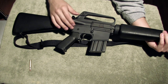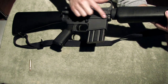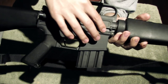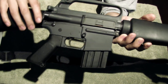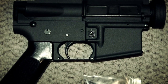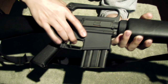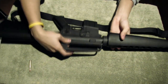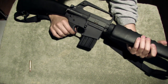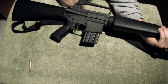The difference between the XM16E1 and the M16A1 lower receivers is this mag fence right here, you can see it's just a straight line. And I'll probably put a picture in of an M16A1 style. It has basically the same profile, but it goes down and then it goes around, and what it does is it protects the magazine release button. So in case, I guess, your rifle's laying down, it can somehow get pushed, or I'm not really sure, but that's what they put on there. And moving on from there, we got our magazine release.